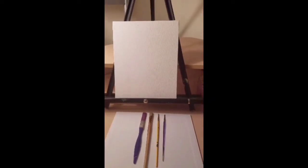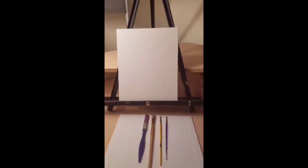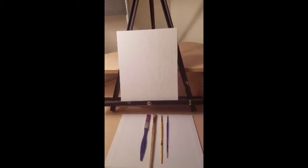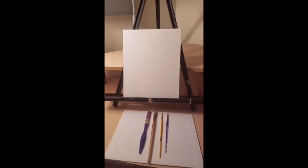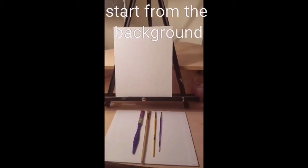Today I'm going to teach you how to make a semi-realistic sunset with tree silhouettes and acrylic paints. You're going to need a wide tip brush, a wide tip textured brush, a chisel tip brush, and a rounded brush. You'll also need a blank canvas, water for rinsing your brushes, and paints in any color you like. Since this is only semi-realistic, it doesn't have to be classic sunset colors.